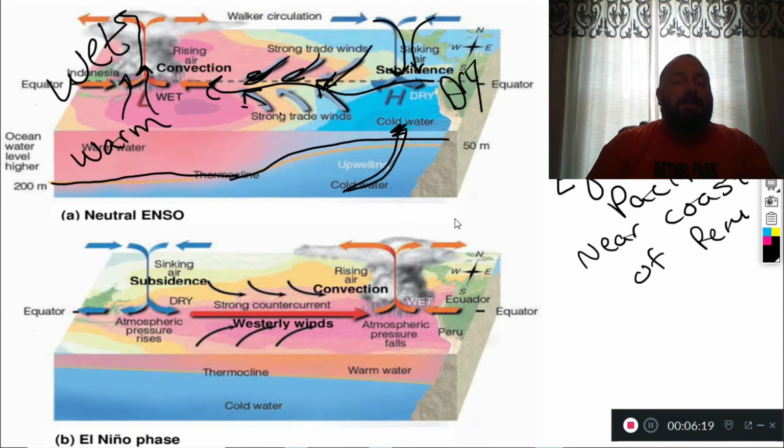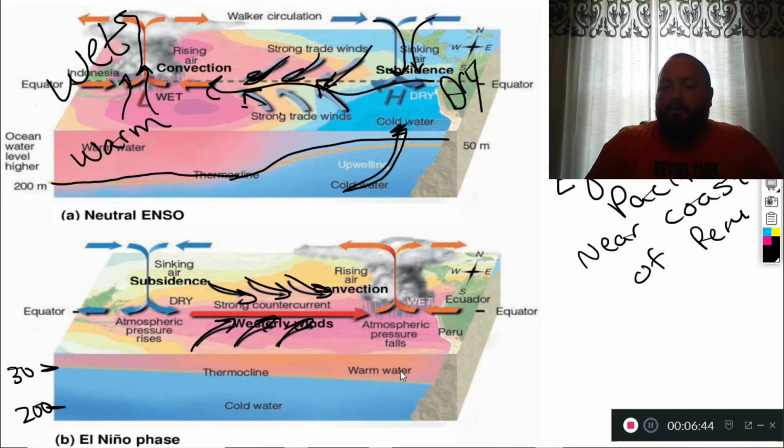That's in normal conditions. In El Nino, for some reason, though, the trade winds are going to weaken and shift directions. So the normal direction that the winds are blowing isn't happening anymore. We can see that the thermocline is going to shift. We end up having the thermocline go from where it was at 200 meters here, now it's maybe 30 or 40 meters here. All right, there's going to be a much cooler water off the coast of Asia.